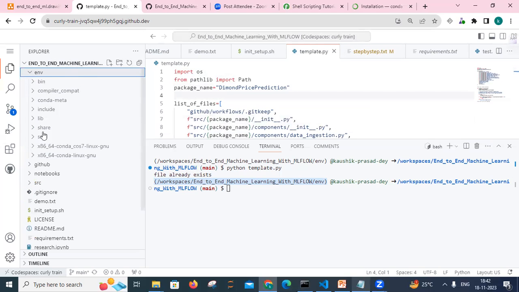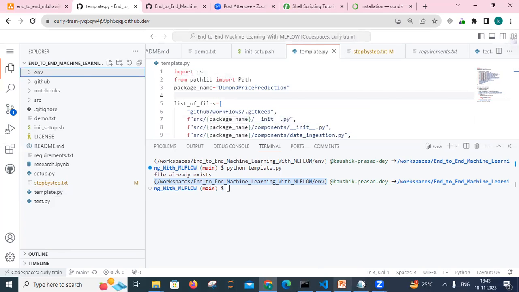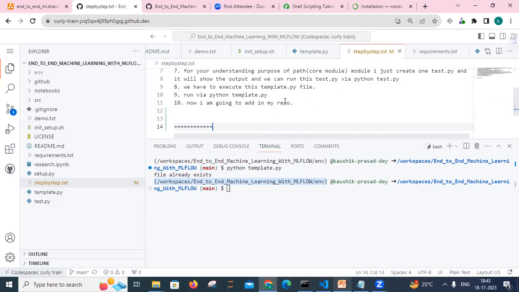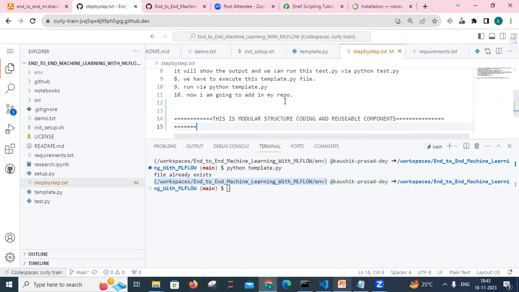So you can see this is an environment. All of the environment is there, and this kind of coding, I can say, is modular coding. Okay, so I just add this. This is modular structure coding and reusable components. Okay, you can understand.